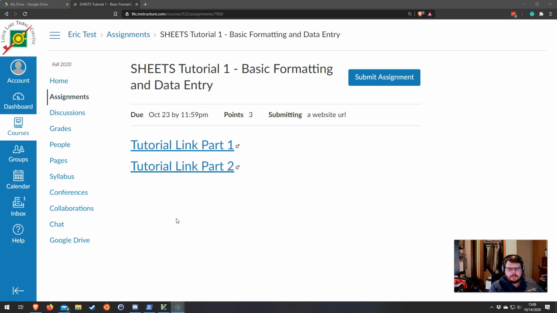I broke this one into 2 parts because it's kind of longish and there's a little bit of work, and you might want to take a break between the two. So I created a logical point at the beginning of the tutorial, and it's actually split into 2 pages in the textbook. So I'm going to open that up in another window.